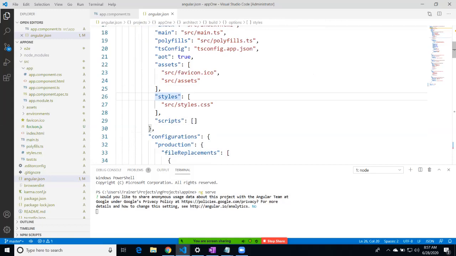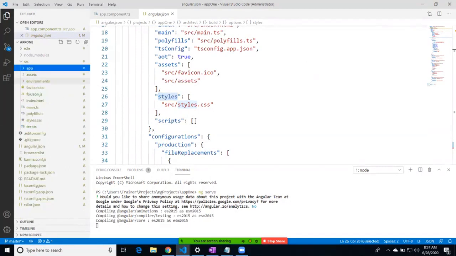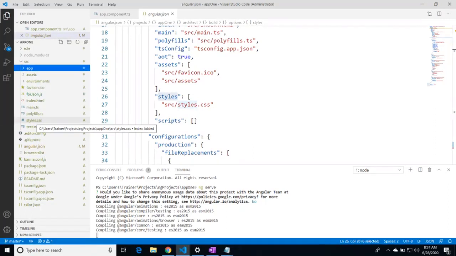While the application is building, let's talk a little bit about the styles array, and the style that got generated under the name app.component.css. styles.css over here resides in the source folder, the parent of all the components, so it's a parent style.